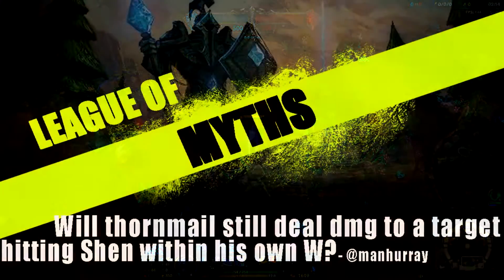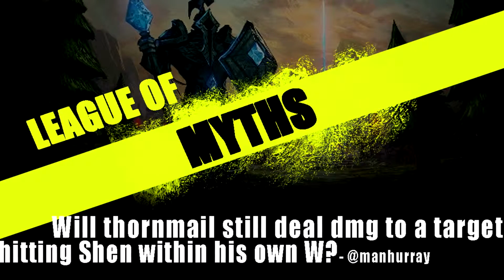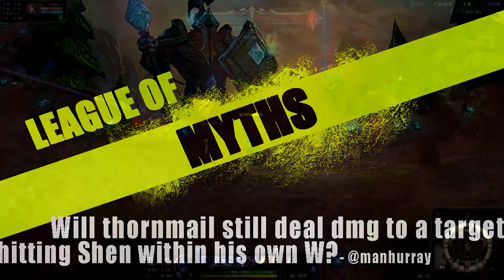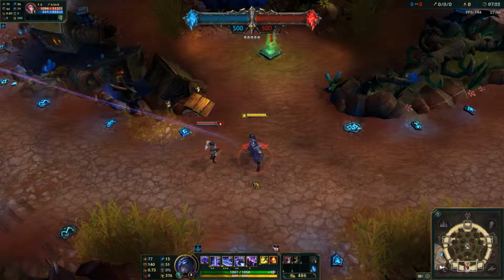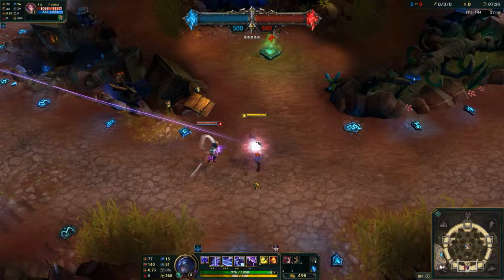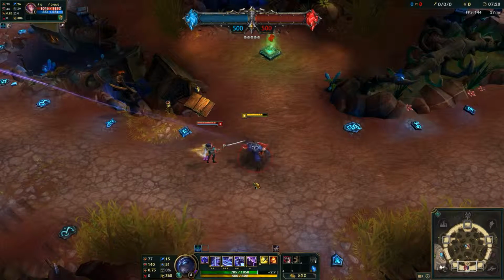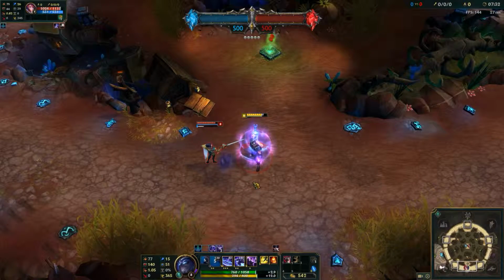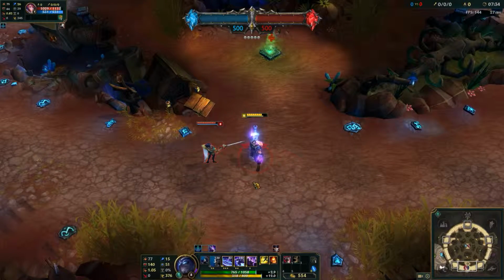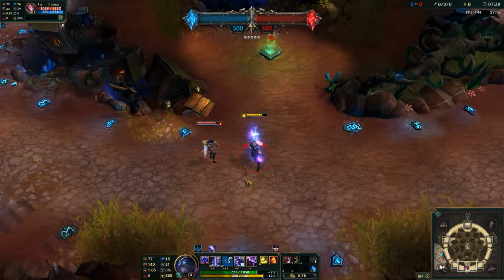But moving on to the next myth, will Thornmail still deal damage to a target hitting Shen within his own W? The first thing we should definitely check out is how much damage Thornmail will do to Fiora right now under more or less normal circumstances. And you can see that damage number is 31 as magic damage. But if I were to now turn on my W and have Fiora auto attack me, will she still take the damage from Thornmail? And as it so happens in the video, the answer is actually no, she will not.